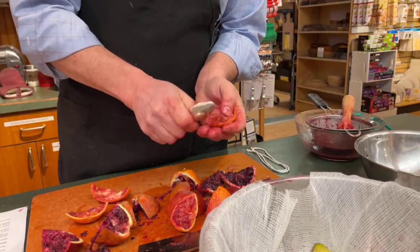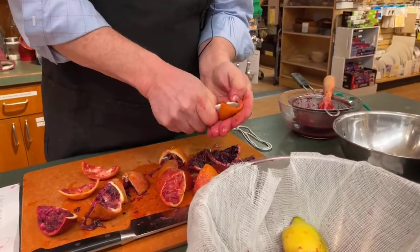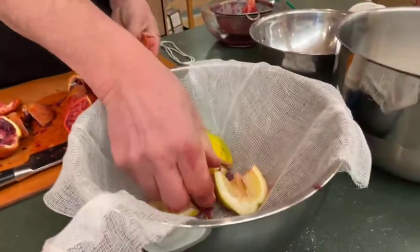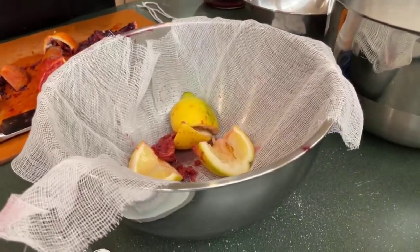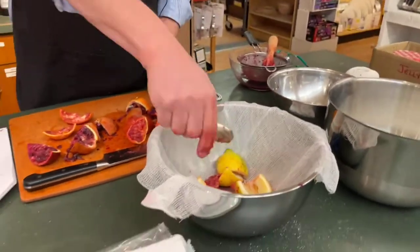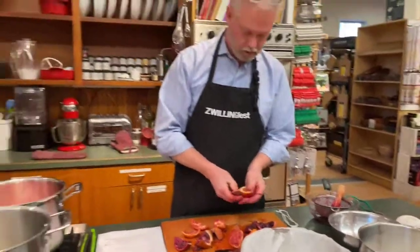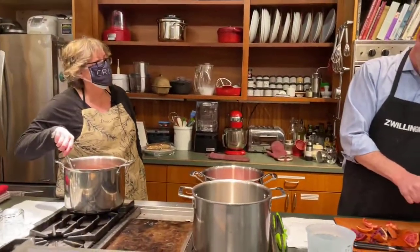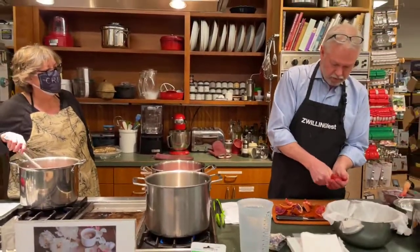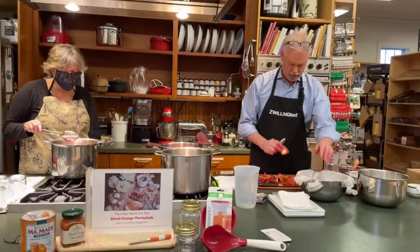As the blood oranges get older and riper, the skins get thinner, so it becomes a little more difficult. If they were younger ones, like you can see with that lemon, it's got a little bit of green on it, and you can see how thick the pith is on the outside of it. Does it make a difference to the marmalade whether you have the older or the thinner skin? I don't think it matters a whole lot. If you had the thicker skin, you'd be trying to scrape more of the pith away.